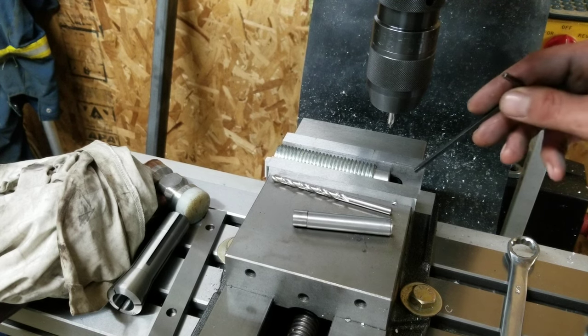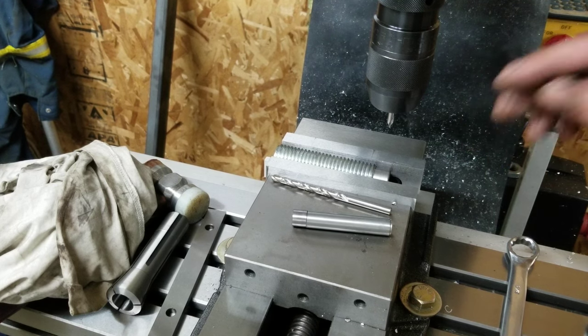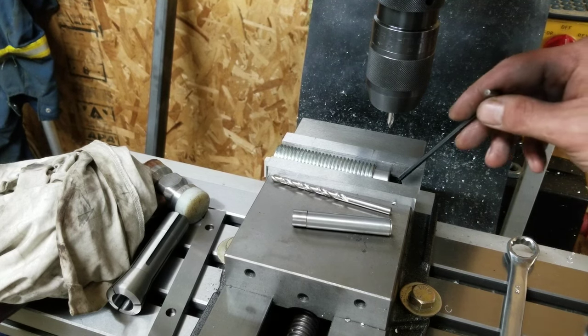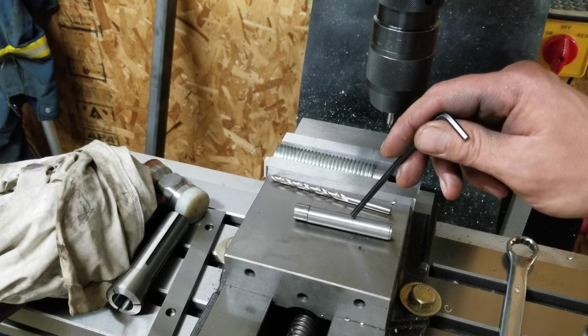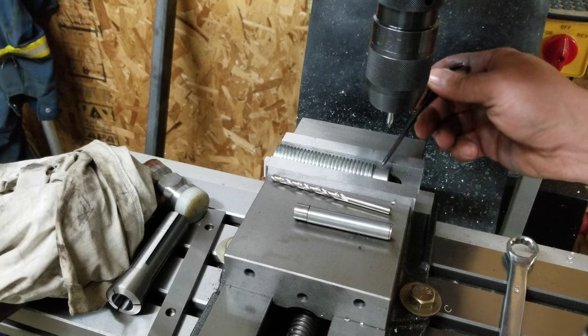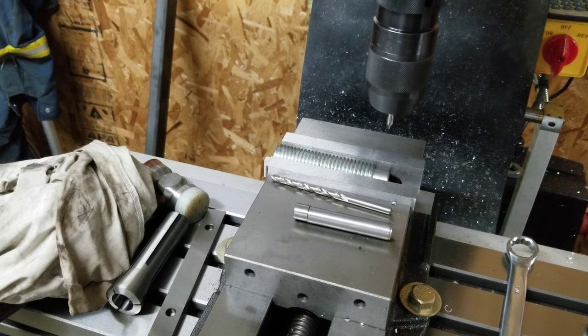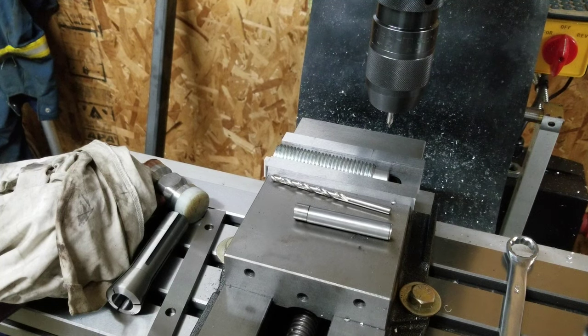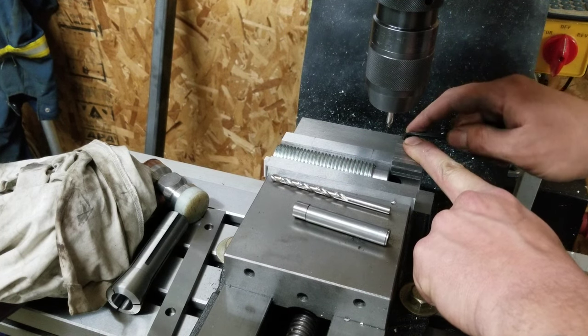All right, so I zeroed it off on the front and back faces of the vise, and I just split that on the DRO to mark our center. Then using the edge finder again, I went off the back face of this, and half the distance of that, plus half the distance in between here. And we should be pretty much dead nuts on. We're definitely close enough for this little project. Like I said, nothing too extravagant on this one. And all that was really just to make it able to set up a stop, and then we can do that to all four of them.